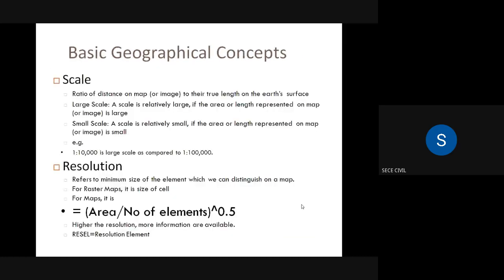So if you want a clear map, we want to know about the scale and the resolution also. How much area the map covers, whether small area or large area. If the map is of a small area, we'll use small scale. Larger area means we'll use large scale, and the resolution is also one more important point. How many pixels it denotes.